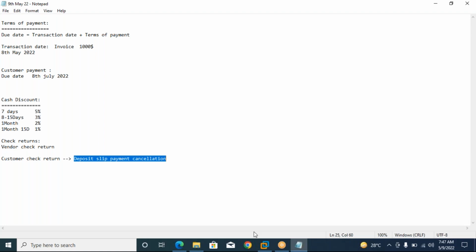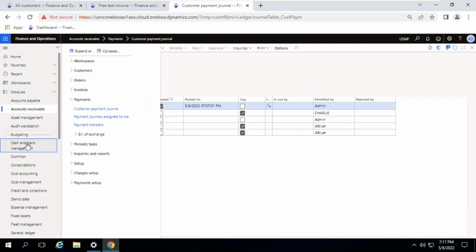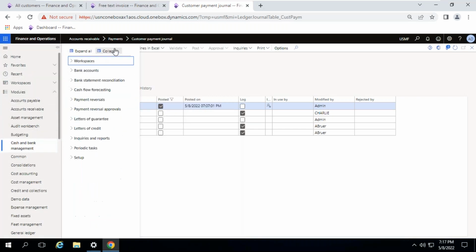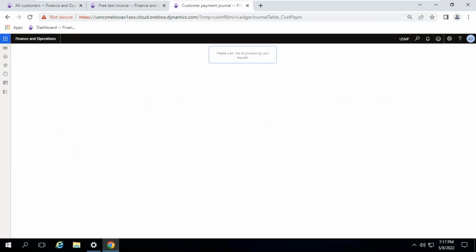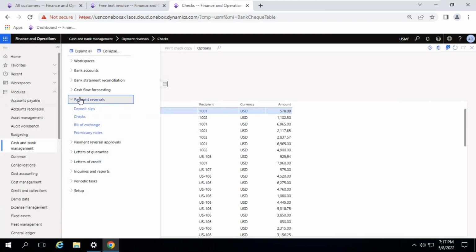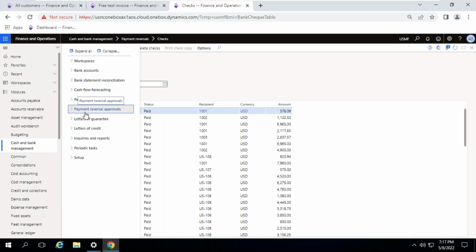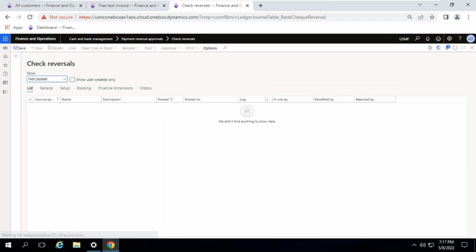Okay, if you want to do this, you can go to cash and bank management, collapse all, payment reversal, checks. I want to click on, not this one, one minute. Here, payment reversal approvals, check reversals.